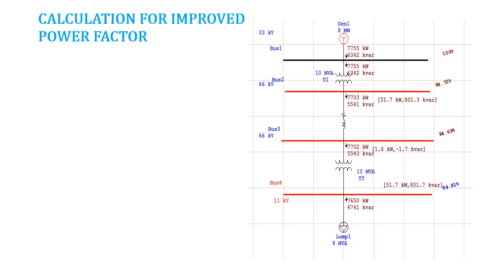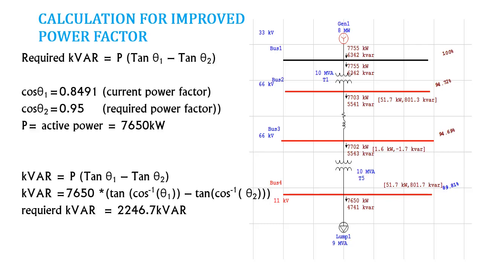And in order to calculate the kVAR for the capacitor, we are going to use this formula. kVAR equals P tan theta 1 minus tan theta 2 and right now we have the power factor of 0.849 like 0.85 and we want to improve it to 0.95 and the active power that the load is consuming is 7650 kW.